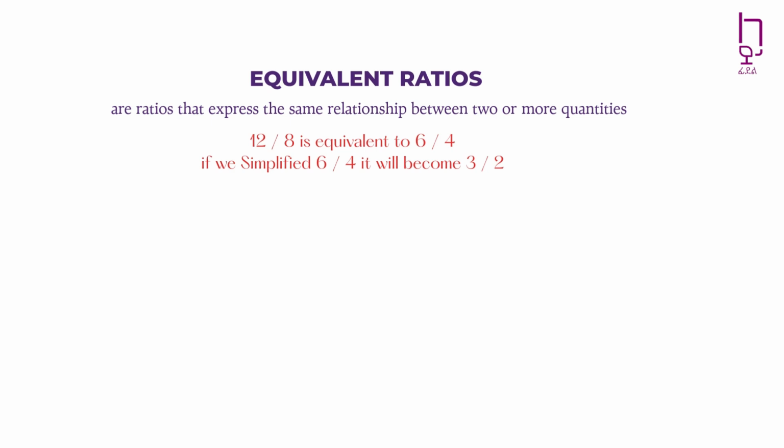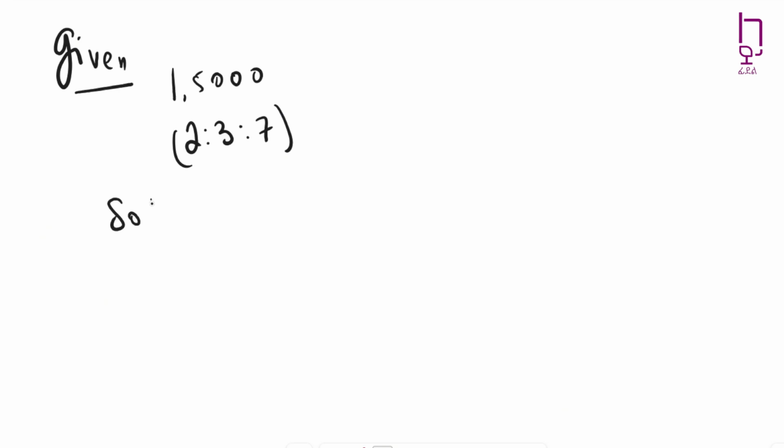Okay, now let's look at a different kind of ratio where you have 3 ratios and you are supposed to divide an amount based on the ratio. Okay, example 3 says allocate 1,500 birr into the ratio 2, 3, and 7. So let's do this on the board. We are given this data. So you have 1,500 birr, and you have to divide it into a ratio of 2, 3, and 7. So our solution starts from here.